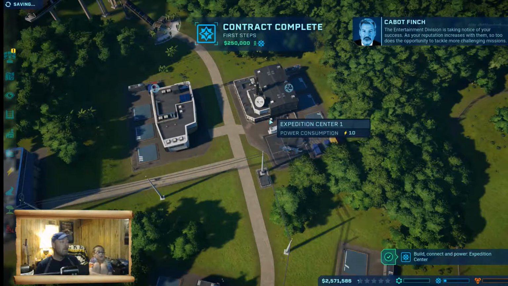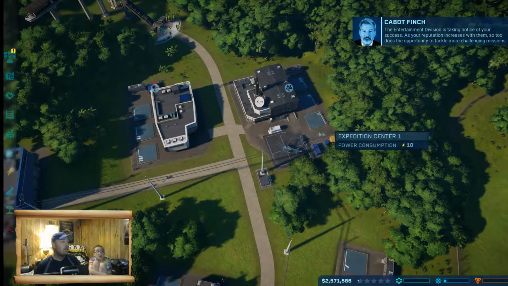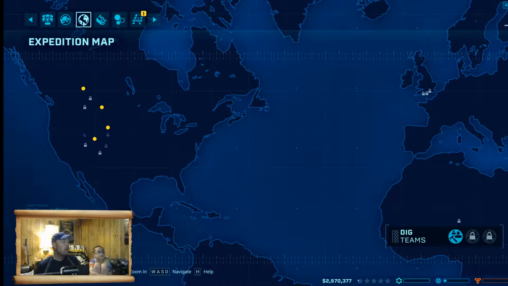The entertainment division is taking notice of your success. $250,000. As your reputation increases with them, so too does the opportunity to tackle more challenging Control missions. Expedition map.